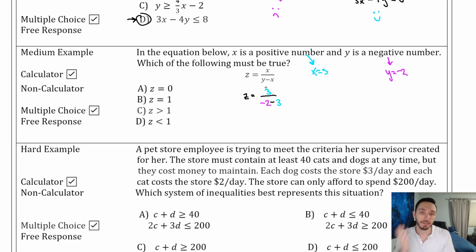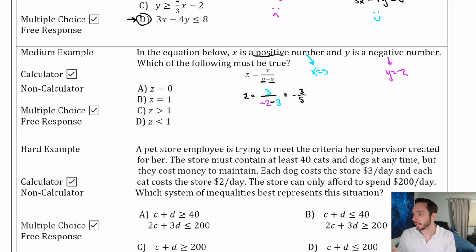So in this particular case, when x is 3 and y is -2, I end up getting 3 over negative, so it's going to be a negative number, -3 over 5. Okay, so in this particular case, -3 over 5, I see a negative number. I could run through a few examples of this, or I can just think, well, my top is always going to be a positive number because x is positive. My bottom is always going to be a negative number as well because y is negative and we're subtracting off a positive number, which is making it further negative. So no matter what I plug in, I'm always going to shoot out a negative number.